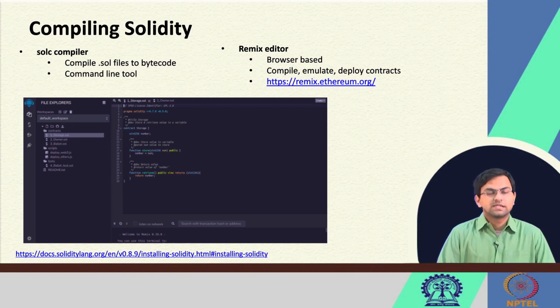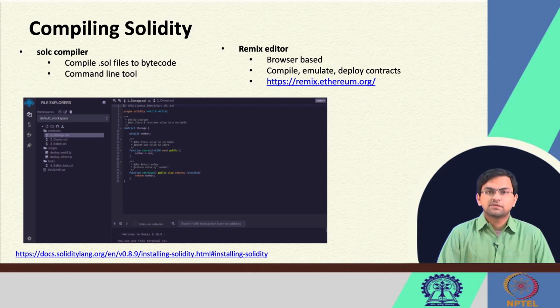Solidity is the most popular language, and for compiling Solidity we have the Sol compiler, or SOLC. This is a command line tool which can be used to convert Solidity program files into bytecodes.